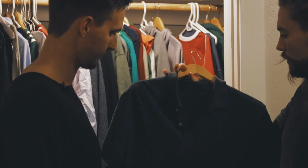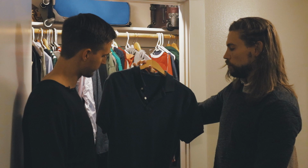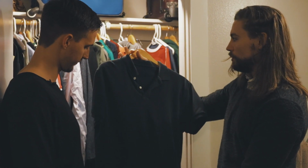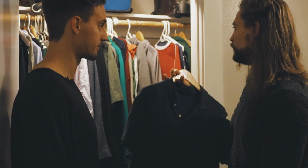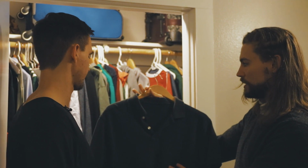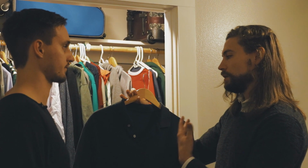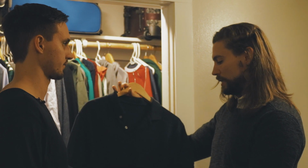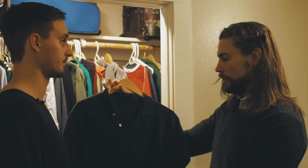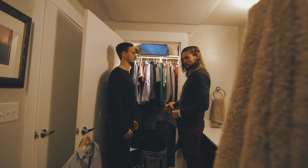Now this is interesting. Okay. Even though it's a solid color, it looks stretched out, it looks worn. I've had it for a while. It looks like it's a really thick cotton. What we want when we look for polos is something maybe a little lighter weight, especially because it's gonna be beautiful year round, and something a little moisture wicking. So I would say, even though this is a great solid polo, it's probably not gonna be the best option to fit into the interchangeable wardrobe. So I would say donate.